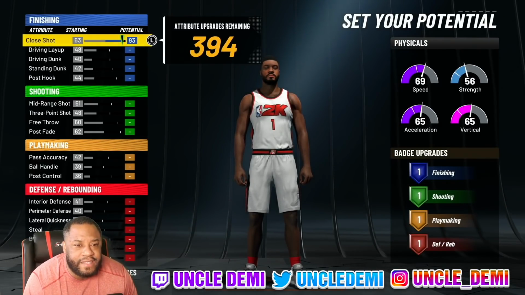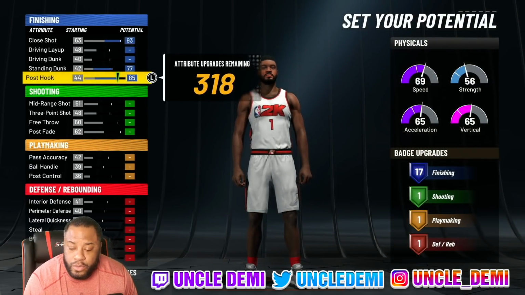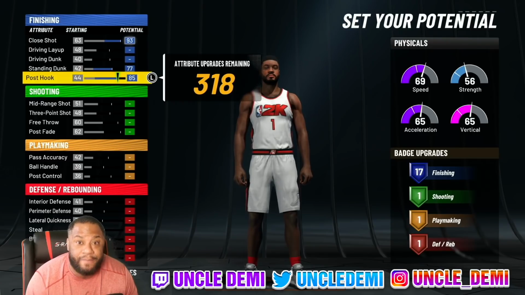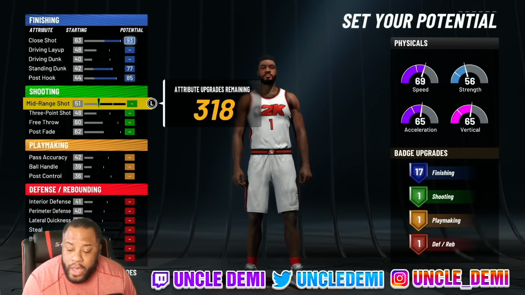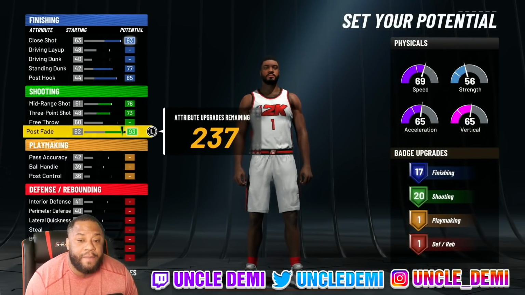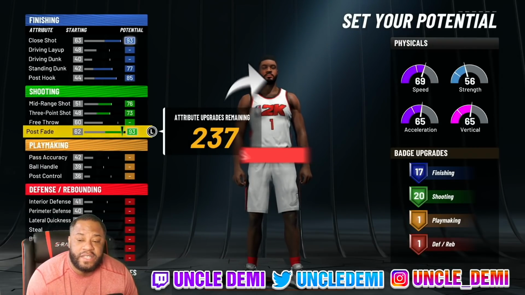You want to max out your close shot, your standing dunk, and your post hook. So you have 93, 77, 85. That gives you 17 badge upgrades. Now remember, those are gold badges. Then you want to max out your mid-range, your three-point shot, and that ridiculous high post fade for 20 shooting badge upgrades. So you're already looking at 17 and 20.